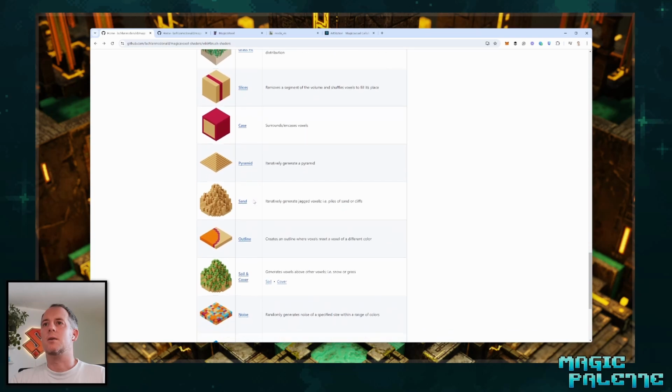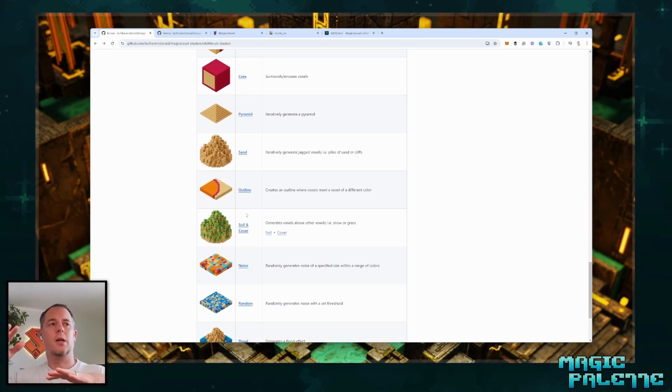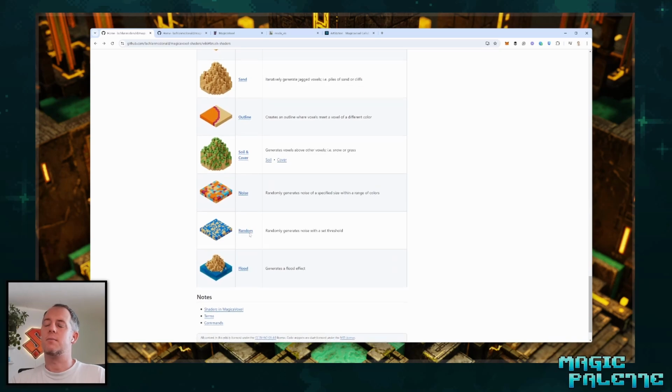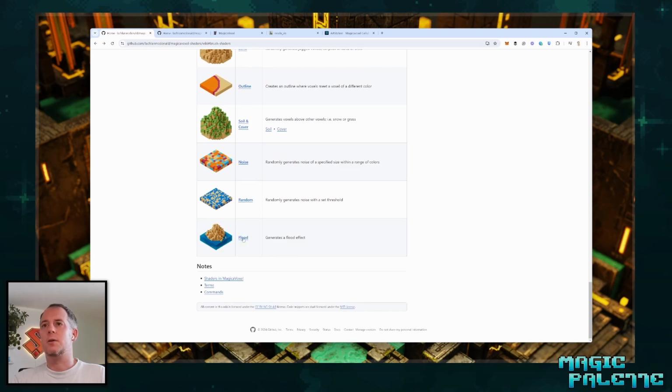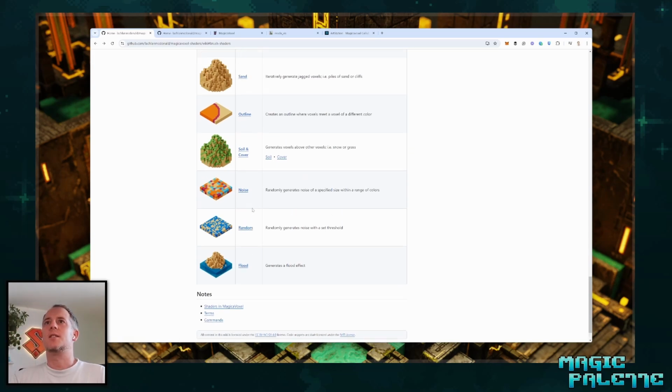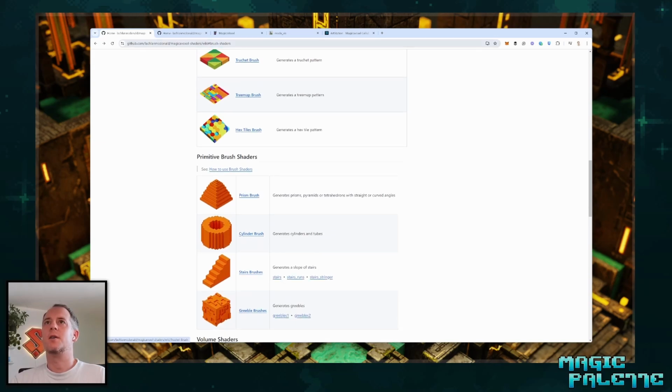We can also work with sand or soil that can cover top surfaces of a level and make a color switch there for your magic palette later on to assign a new block. The flood one is very, very powerful because it lets you basically flood your scene to a certain level. So these are just a few. First one from Lachlan MacDonald.